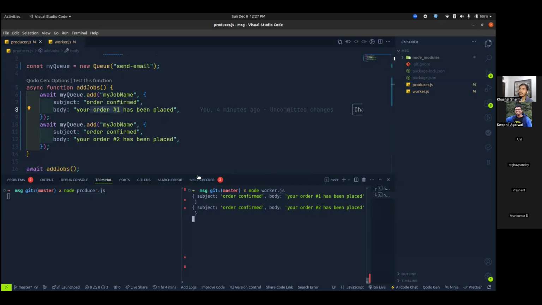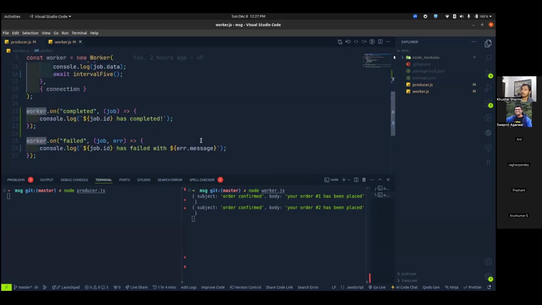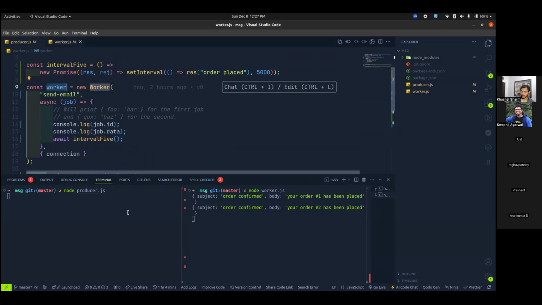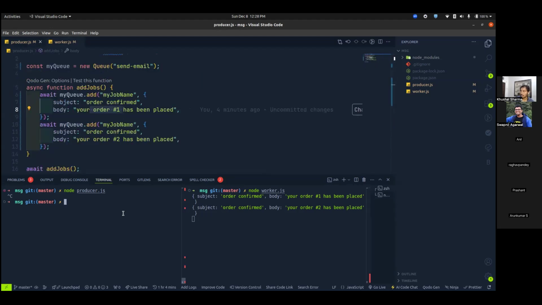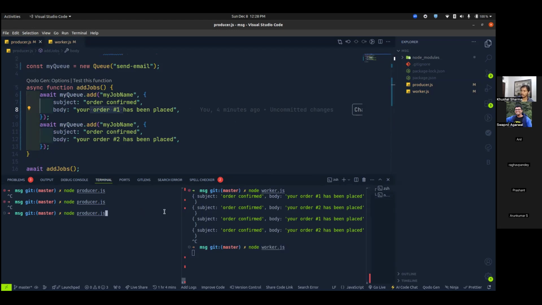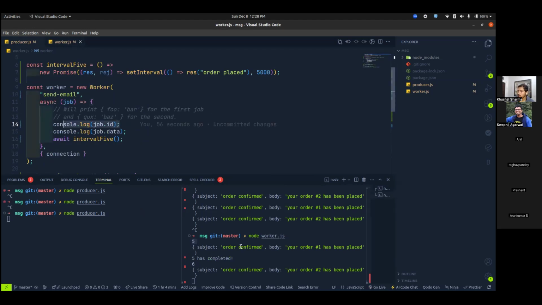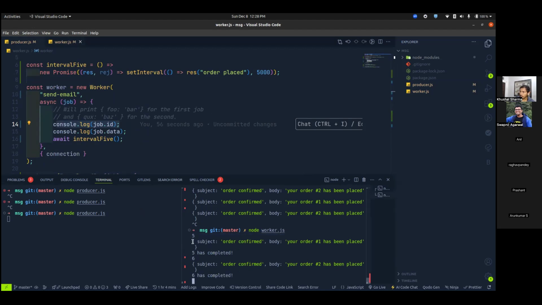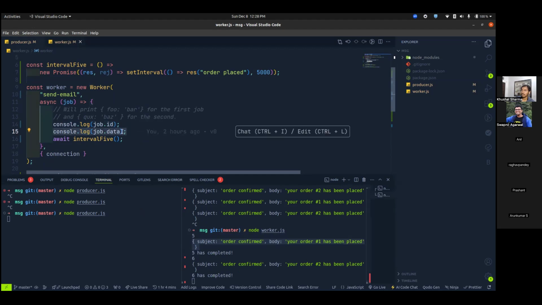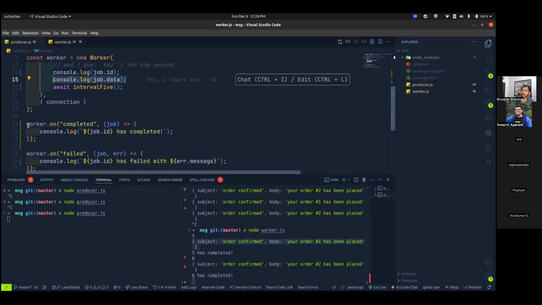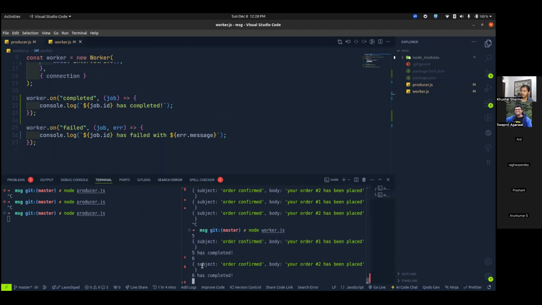I'll give you one more example just now. So this has been done. Let me try to rerun this producer.js. Okay, I have to rerun the worker.js as well. Now I'll rerun the producer.js. So if you see, this is the fifth job. I have added a console.log of the job ID, right? So this is the fifth job, and it took 5 seconds to complete. This was printed, I should have printed after that, but yeah. And after the completed event has triggered, it says that 5 has completed. And the same thing happened for 6 as well.